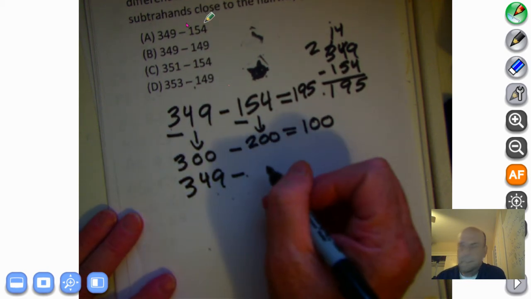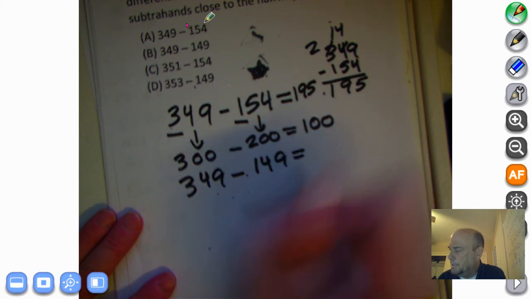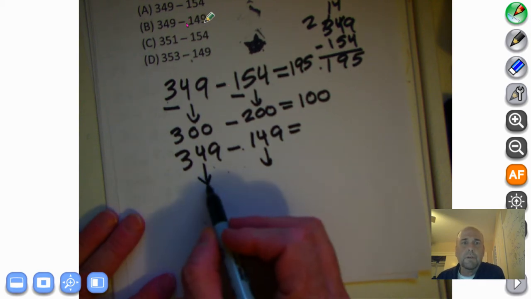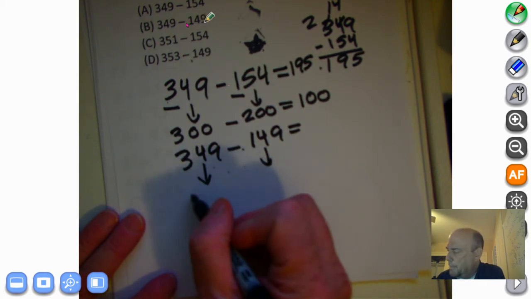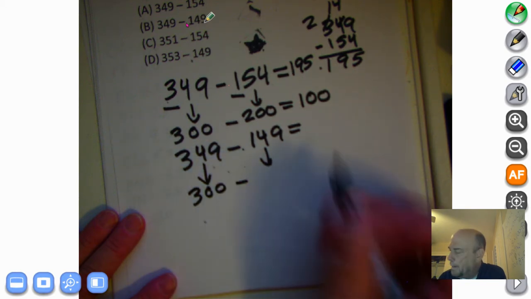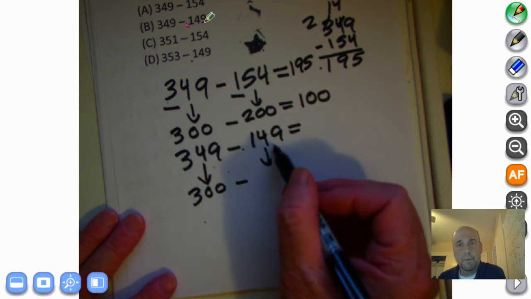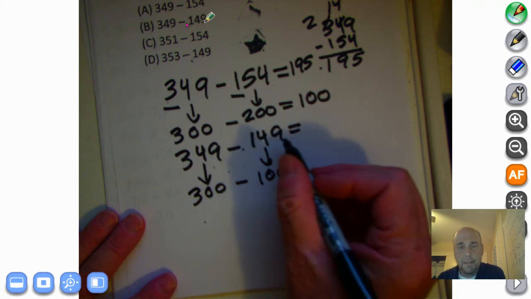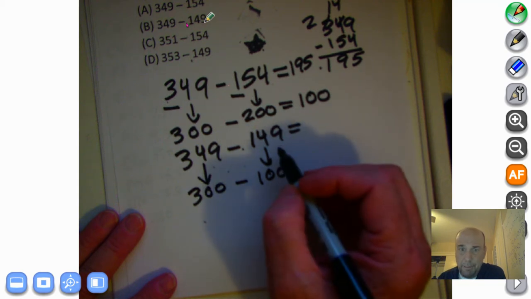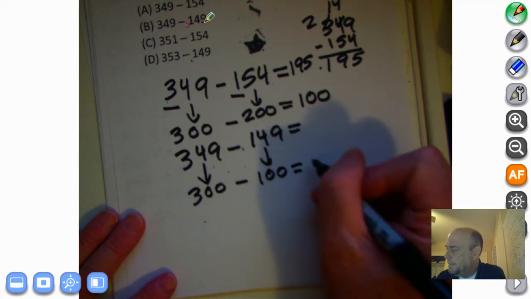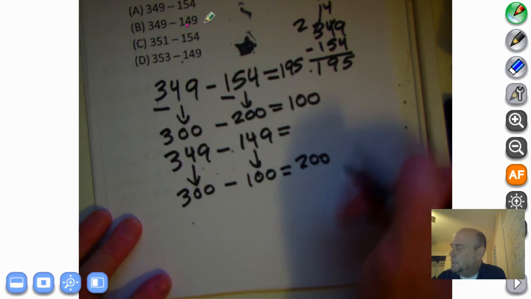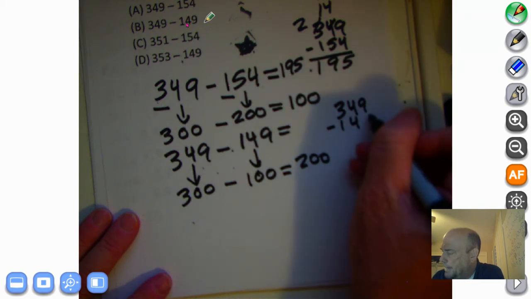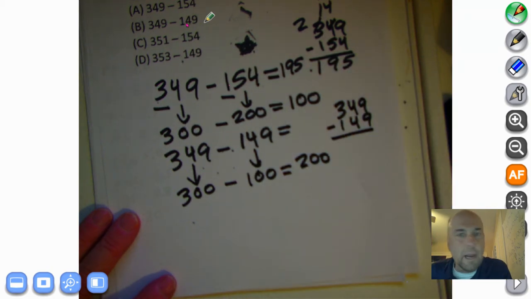Let's try another one. 349 less 149. We'll see what this equals. Let's do the rounding. I'm not ready to let you do this on your own. Let's think about it first. 349, we've already determined would be rounded down to 300 because it's less than the midway point. 149, we're going to round down, right? Because it's closer to 100 than it is to 200. It's less than the midway point of 150. 300 minus 100 is 200. Time to find the actual. 349 minus 149. Go ahead and pause this recording and try it on your own.